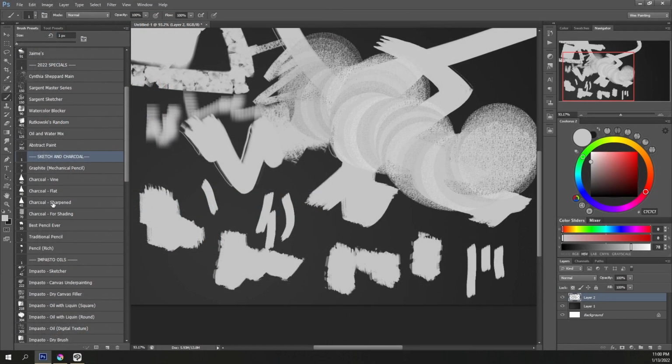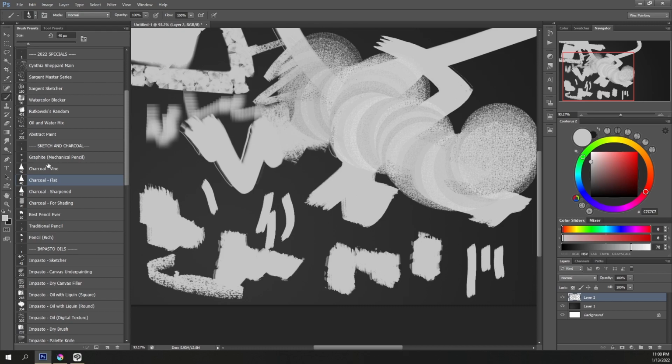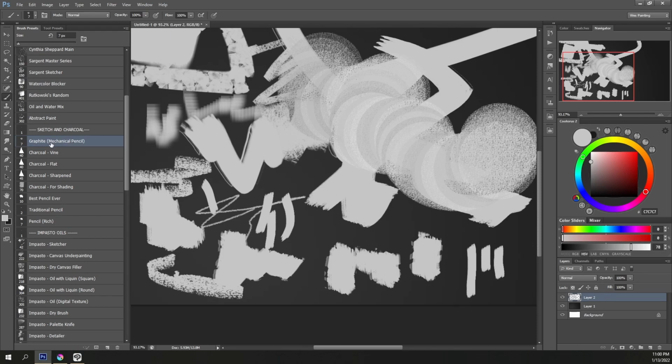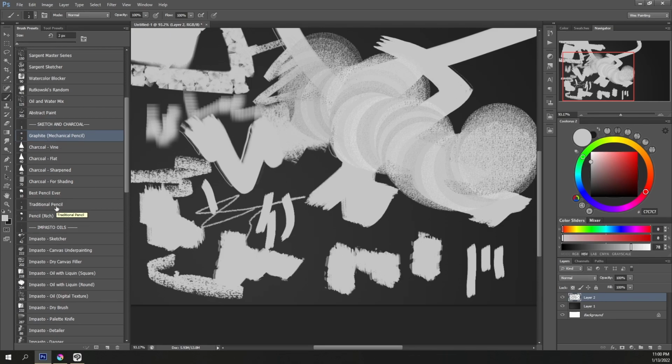Then my sketch and charcoals. So all my charcoals can be here, like different types and different feels, all that, like a mechanical pencil. You see how I do the parentheses. It reminded me of a mechanical pencil once I was using it, and I was like, oh, that's what it feels like. So I put it there. Now, if you use it and you think it feels more like a ballpoint pen, like with a gritty texture, put that, double click it, change the name. Feel free to make these your own, you know what I mean?